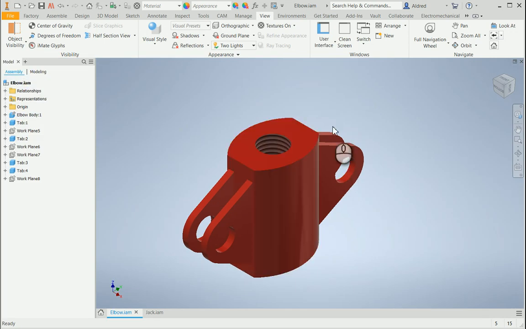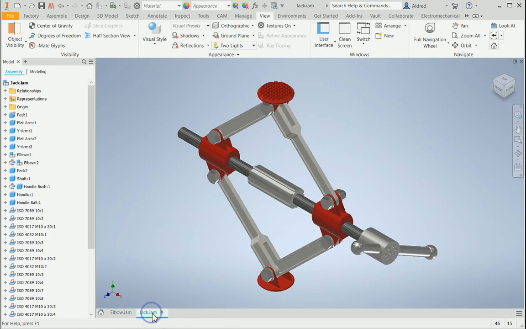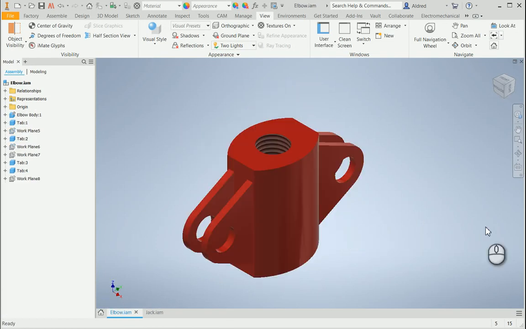One of the things I like to do in Inventor when I've got a couple of tabs or models open, say I'm creating a part and I want to drag it into my assembly, is have the two windows cascaded next to each other, vertically or horizontally, so I can drag and drop it in. For this, you've got a couple of options. In the top right-hand corner you've got restore previous layout.